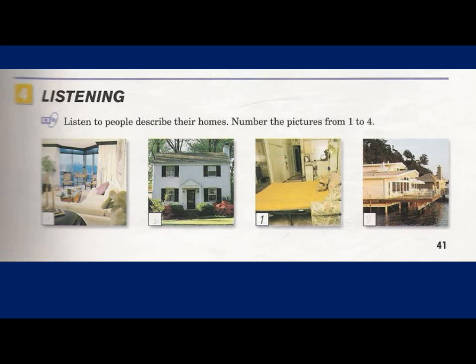Next, my house is on a lake. I have a patio over the lake where I can sit and watch the sunrise and sunset. My house has a living room, a kitchen, and dining room together, and a bathroom and 2 bedrooms. Which house and which picture am I talking about?